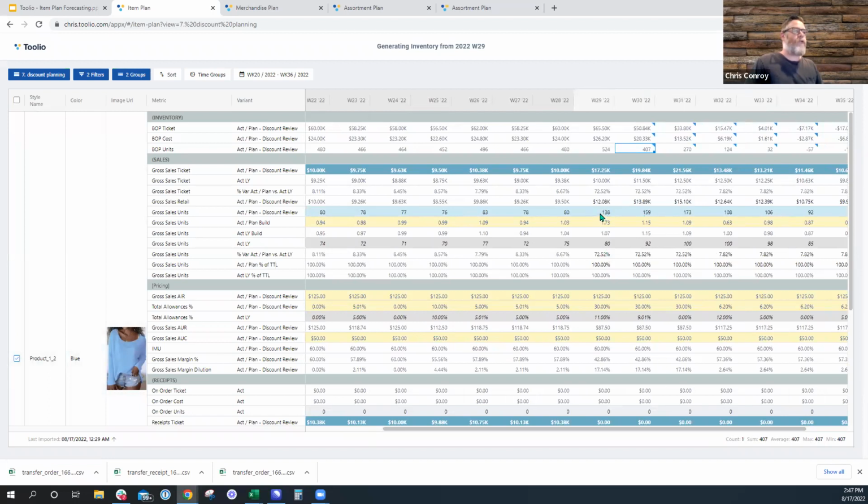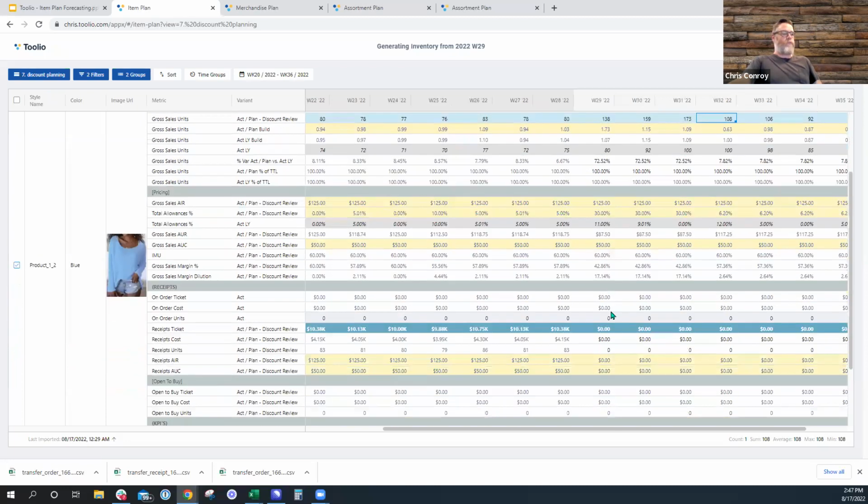So here's my lift in units over that time frame I did that, and then you can see over here, sorry, here, week 32, it goes back down to the normal trend. As you can see, it went from 173 to 108. Last year, it's taking that build, what it would have been had you not had that discount on there and that lift, and it puts it through the regular ringer.